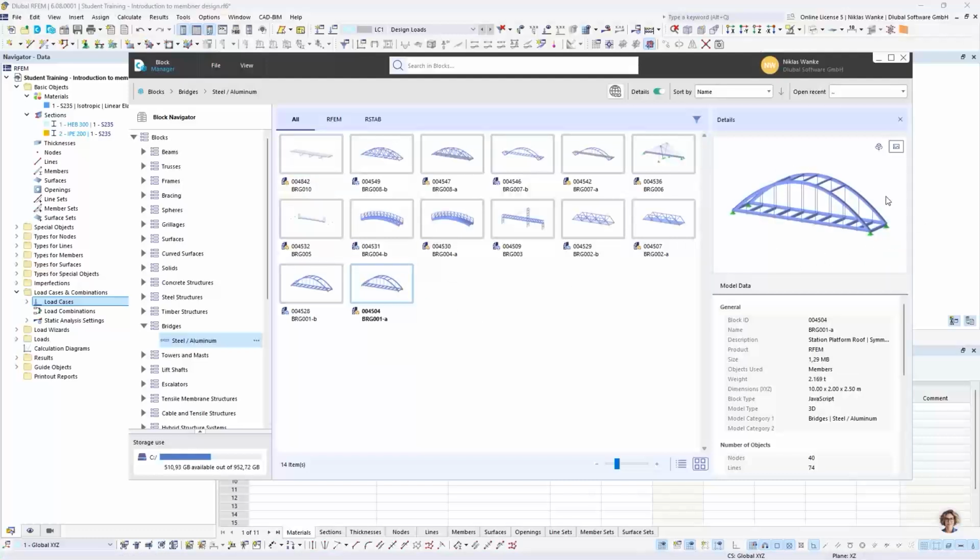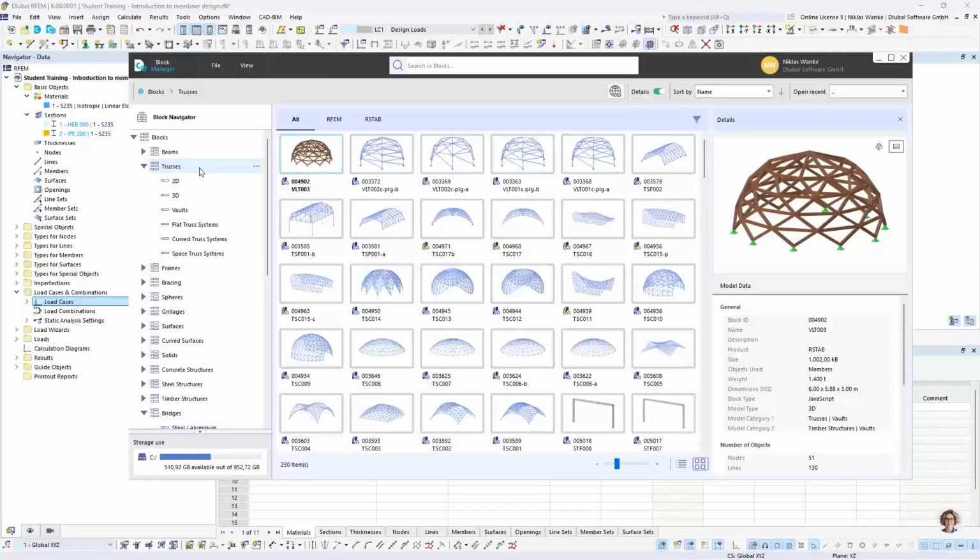And here you get structures which have already been created, and you can use this for your own projects, which can be very helpful. So in this case, we would like to generate a truss. So let's have a look inside the trusses chapter.